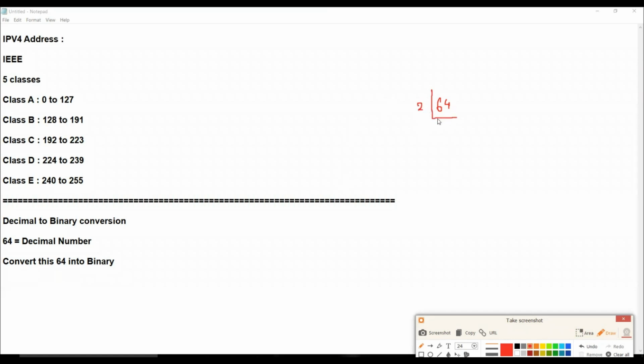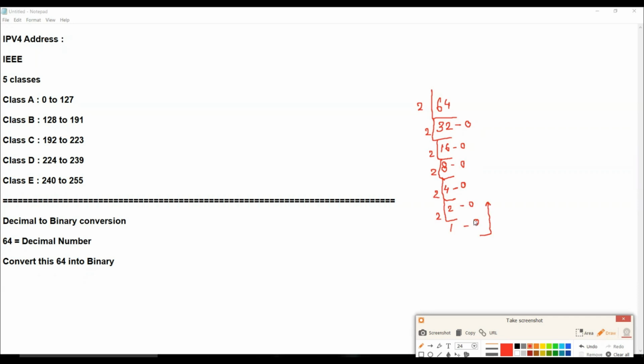So we take the value 2, 64 divided by 2 is 32, the remainder is 0. Then we take the factor 2 again, we divide it by 2, so it is 16, the remainder is 0. It is divisible, the value is 8, the remainder is 0. Divisible by 4, remainder is 0. Divisible by 2, remainder is again 0. And then it is divisible by 1, and the remainder is 0. Now you take the values, these are basically your binary numbers, what you got, and you take them from your bottom to top.